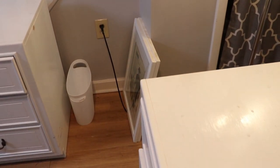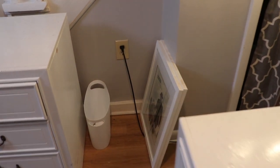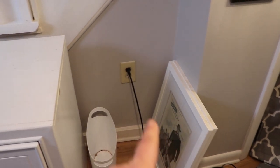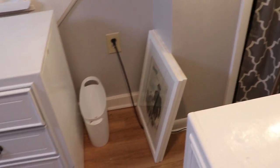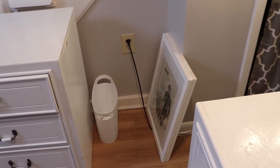If I'm doing it as separate pieces, it's going to have to be three pieces. Why? Because there's going to be the piece in the middle that's going to have to be stabilized on both sides. So that piece will go up to here just about, and then I'll have to add another piece here. And then it will go up to here or just about and add another piece here. Because if I do it in half and half, then I'll have the seam in the middle and it won't have any stability. So I'm going to measure both ways.